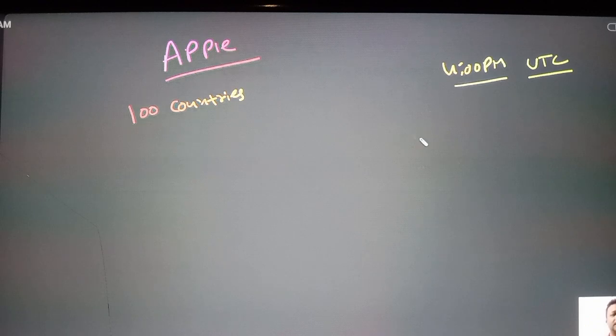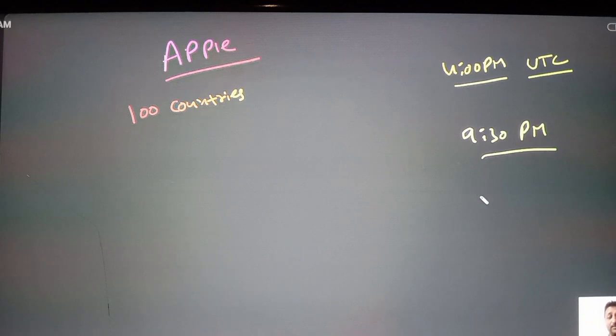According to UTC, it is 4 p.m. That means if it is 4 p.m. UTC, India is 5.5 hours ahead of UTC. That means 9:30 India time, 9:30 p.m. night. UTC 4 p.m. means as per India, it is 9:30. Understanding?